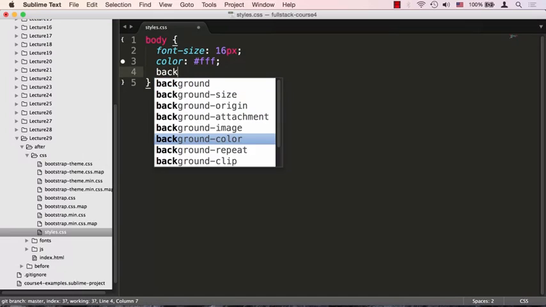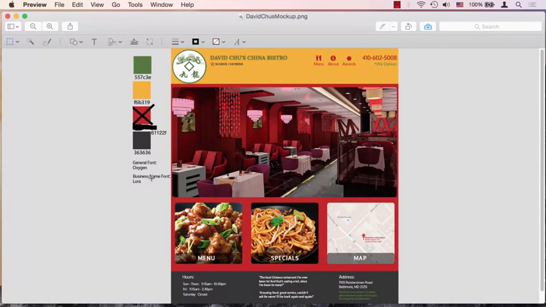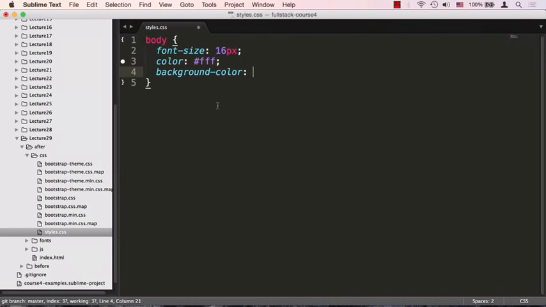And the background color that we'll set up is going to be, and this is something that we actually have to look at our design, so let's take a look here. So the design of the background color was this particular reddish color, but what we're going to do instead is use 61122F, and that's going to match kind of the napkin style and the different restaurant paraphernalia that we have seen in a restaurant. So we'll go ahead and use 61122F, and we'll give it a semicolon.